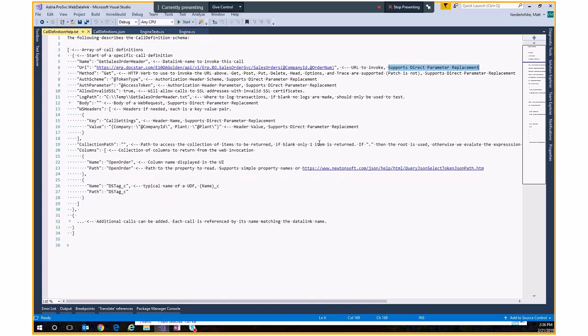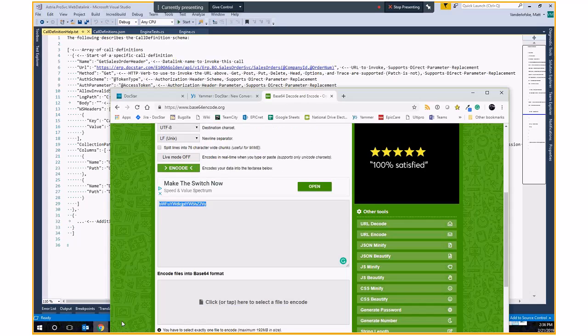I'll go into something a little bit more here. Anywhere where we read from the JSON, such as the collection path or the path in the columns, we do support very complex read operations via the Newtonsoft library.